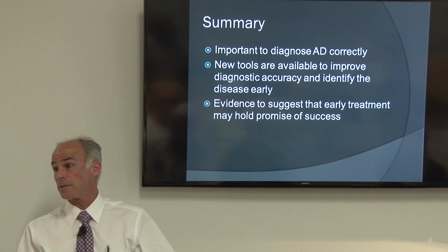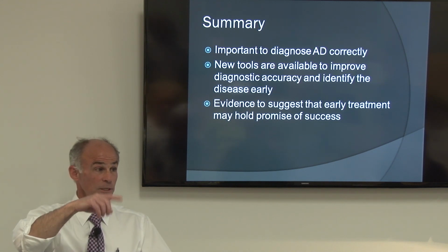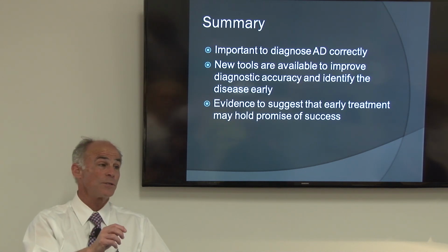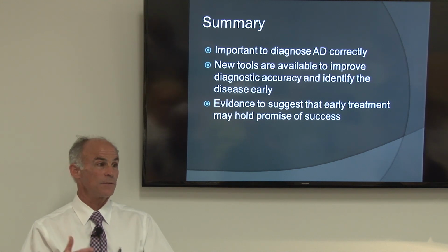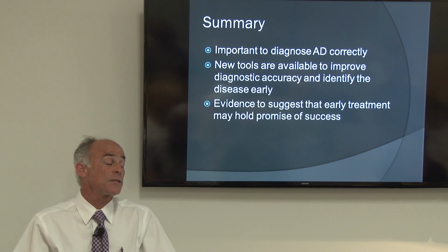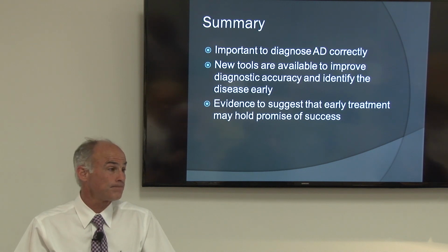There are rare families where the disease definitely runs. You can see it generation to generation. Usually it starts at a young age, and we can actually test for some of those genes. In those situations, if you carry that genetic defect, you will get the disease. That's 100% predictive. But again, those families are very rare, and the onset is when you're in your 50s, young, 52, 53, not when you're 70 or 80. So genetics are important. We don't use them routinely in a diagnostic sense, but if you have a family history, you're at a higher risk.